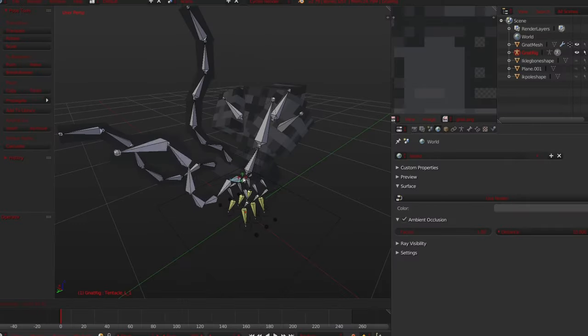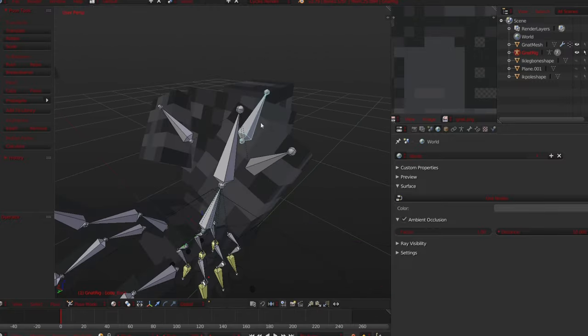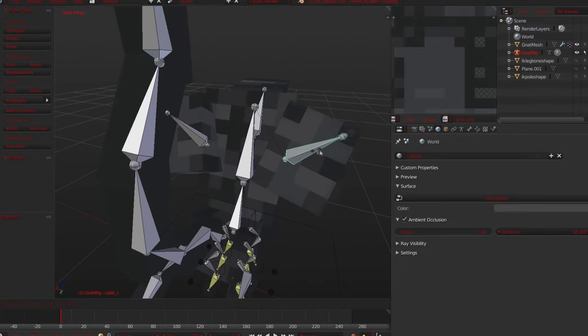It has three tendrils in the front of its body, six squiggly IK legs, and three pulsating lobes on the head.